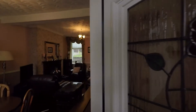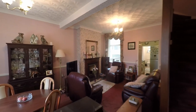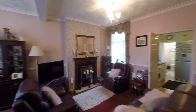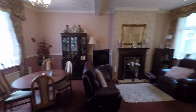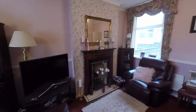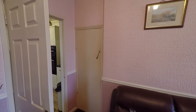At the entrance we have a convenient storm porch and then just a couple of steps up taking us into the property itself, where we step directly into this fantastic open plan lounge diner. We have twin aspect windows allowing in plenty of light, making it a very light and airy room. The room can comfortably accommodate both seating and dining furniture, and we also have a feature fireplace with an ornate surround, plus some convenient understair storage as well.